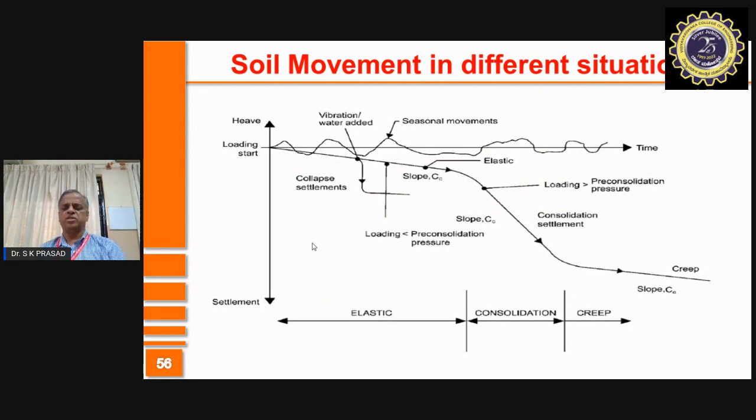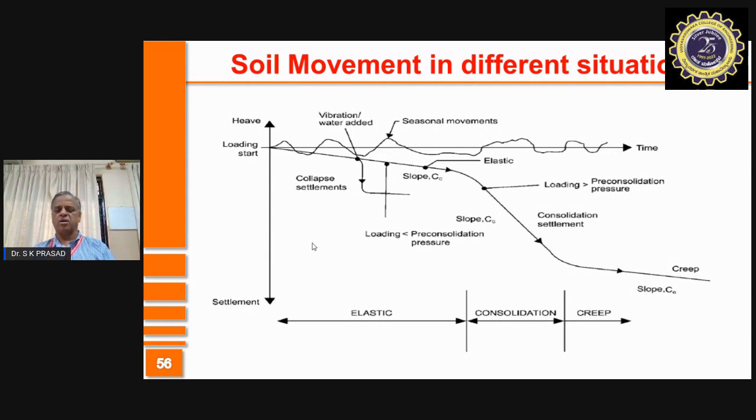So one thing you should know is that settlement is the vertically downward movement of the new building which you build, with time. And this vertically downward movement happens at different rates under different situations and in different soils. So always remember that it has three components. One is elastic settlement, the other one is consolidation settlement, and the last one is creep, which may not happen in all soils. It happens only in organic soils and very vulnerable soils.